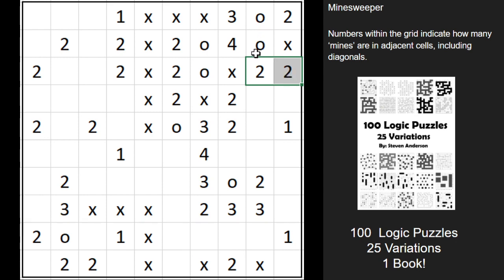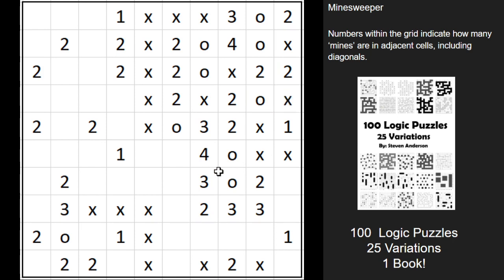Now these 2 only have 1 mine here, so we need a mine down there. We don't know which cell is going to contain the mine, but it doesn't matter because it solves this one. And so all of these other cells that are adjacent to that 1 don't contain it. This 2, there's only 2 open spots, so we know both of those are forced to be mines. And so now these 2 are solved because you have those 2 mines.